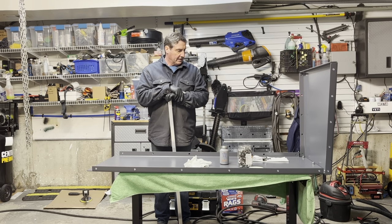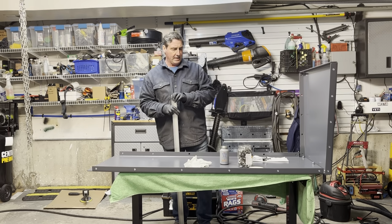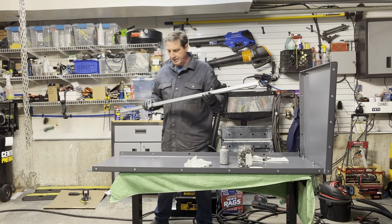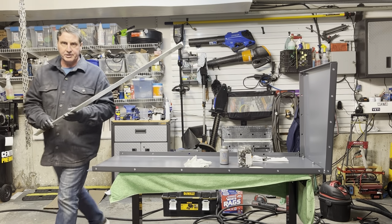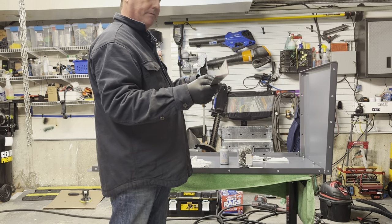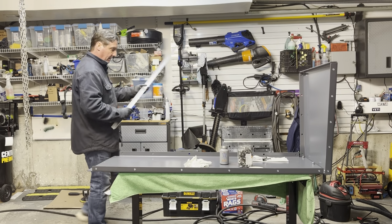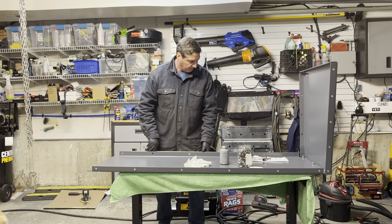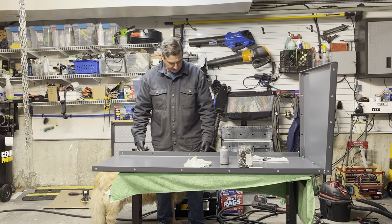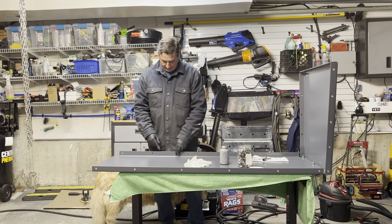Okay, we're ready to put on the back panel here, and we're going to use this piece of angled iron, or it's actually just a piece of angled aluminum. I'll show you in the camera. It's basically a right angle, and I can slide this behind the floor and stick it under the floor here, and then use it to press up against the bolts along this leading edge.